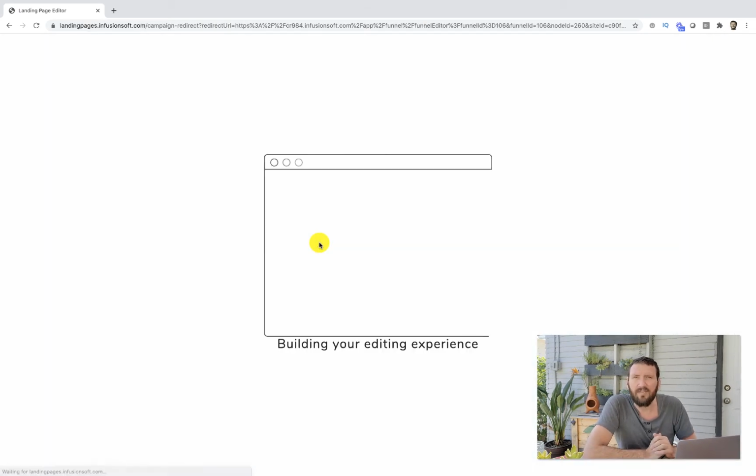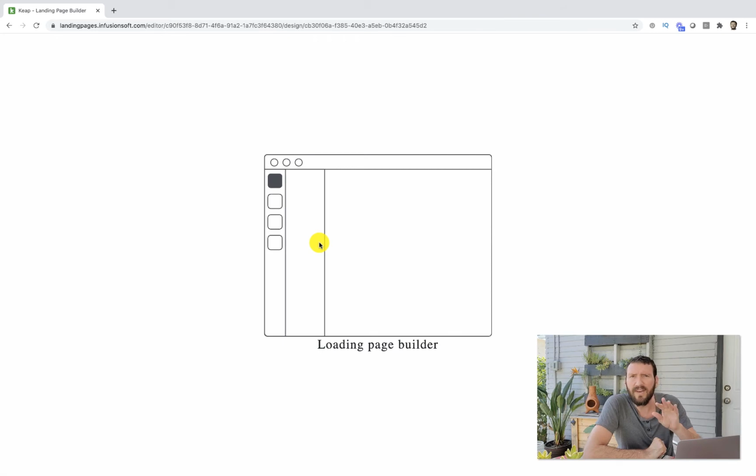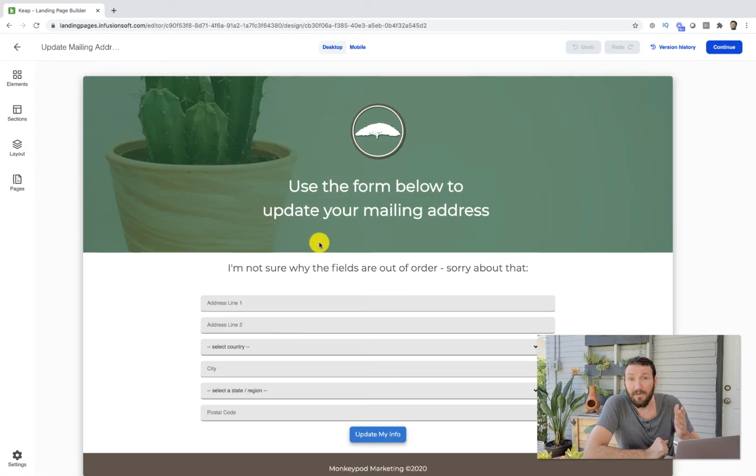This is the native Infusionsoft landing page builder, which if you have not used it, I don't blame you, first of all, but it has actually come a long way. It's a lot quicker, a lot cleaner. My experience with the landing page builder more recently has been overtly positive, whereas previously I felt like it caused more frustration and grief than it saved me. So if it's been a while since you tried it, maybe give it another chance.